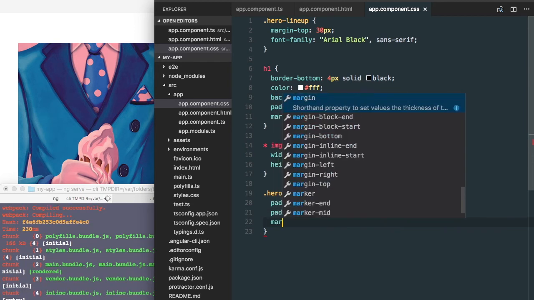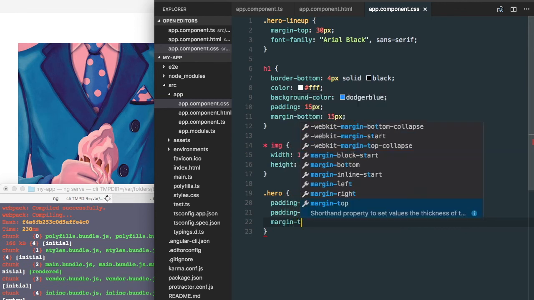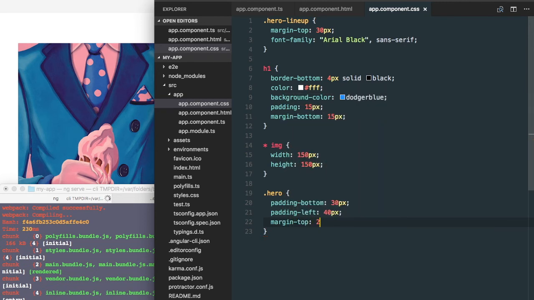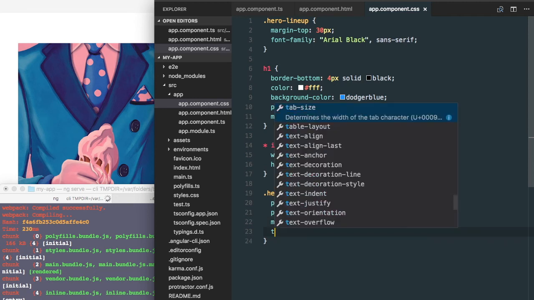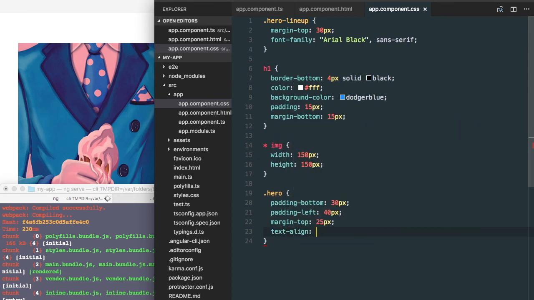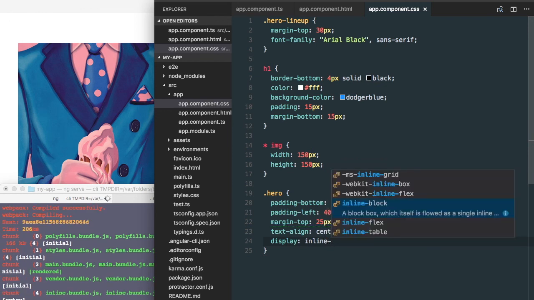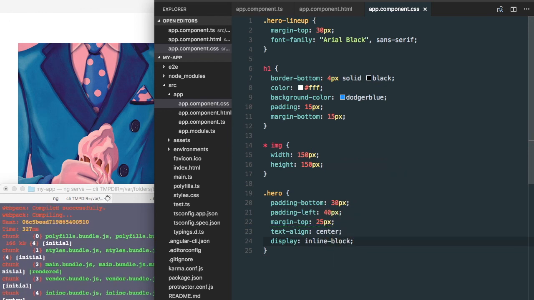Then we'll do a margin top 25 px, text align center, and display, and align block. Save.